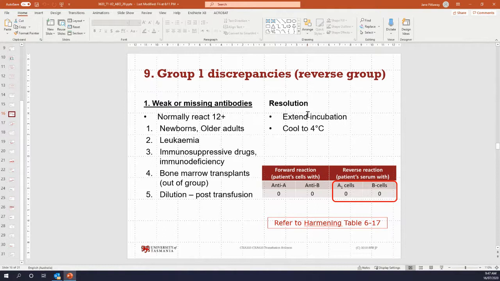Okay, so remember we do our ABO blood grouping at room temperature because IgM prefers the cooler conditions, but their optimal temperature for reaction is actually 4 degrees Celsius. So if you find that you do have a weak reverse reaction or a weak forward reaction, which is our group 2 discrepancy that we'll look at in a minute, what you can do is put your samples in the fridge for 5 to 10 minutes, very quickly spin them down in your centrifuge and read them straight away while they're still nice and cold, and you should enhance any reaction that's there. Okay.